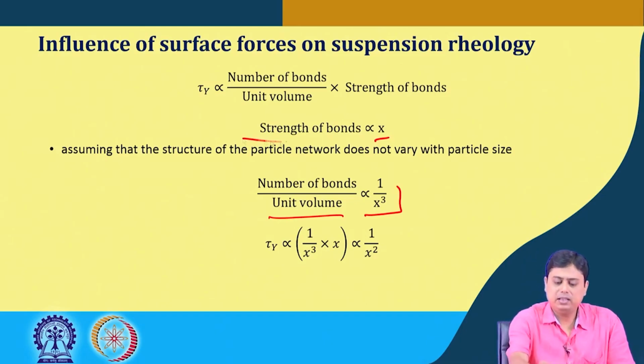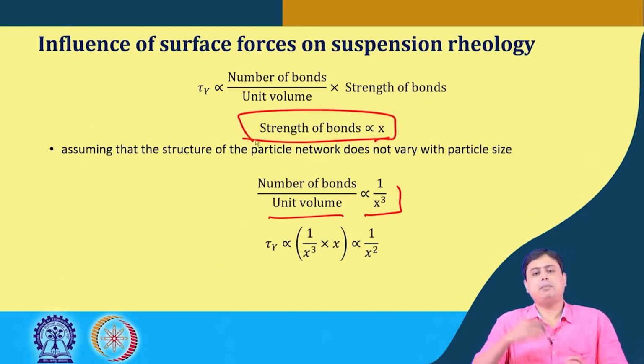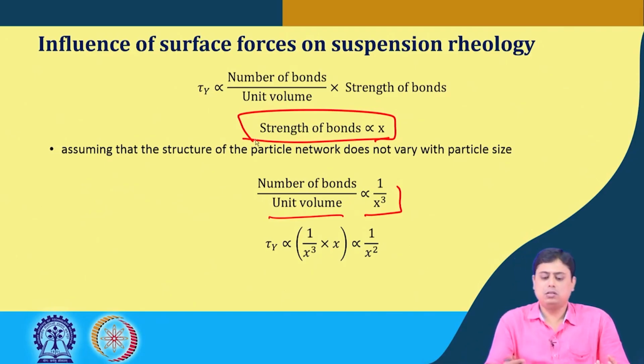So, by this simple relation, one would expect that as the particle size increases, the yield stress would increase. But that is not the case. When surface forces are involved, it also matters how many bonds per unit volume are created, which have to be broken. In the case of larger particles, that number of bonds varies in this manner: as the particle size grows, the number of bonds per unit volume becomes lesser and lesser, and that is in a rapid manner, in the order of x cube.